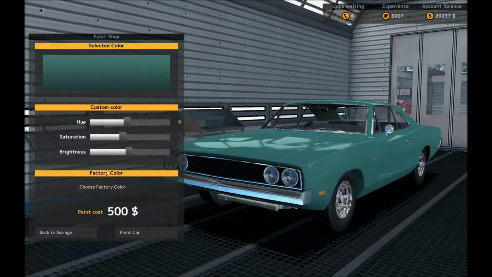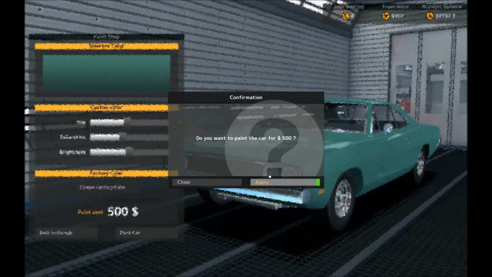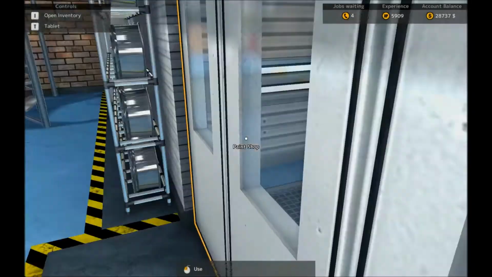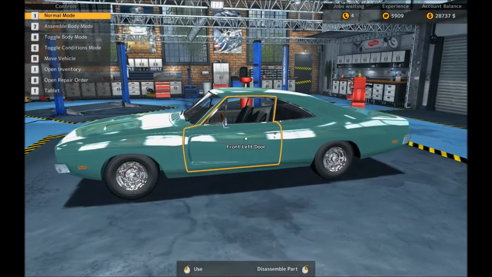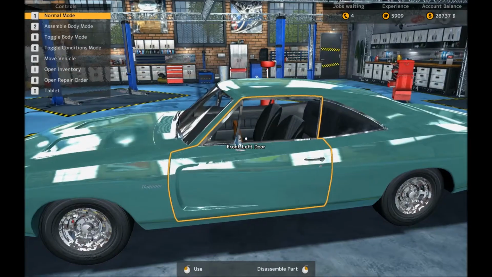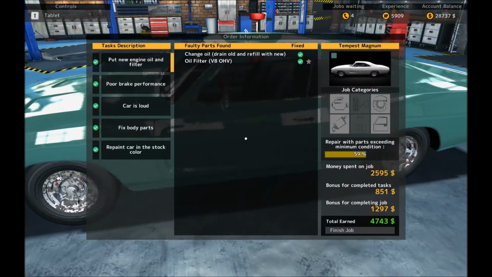Choose factory colour. No obvious choice of colour made. Paint car. Sure, whatever. Okay. This makes no obvious difference at all. Good. And that's that done in record time. Well, yeah, ish. So if there's another quick job, we could do that. Otherwise, this might be a speedy vid.